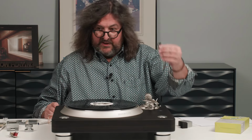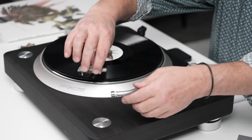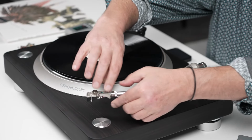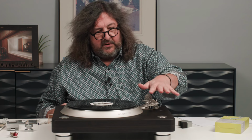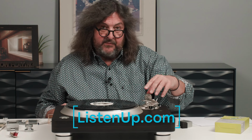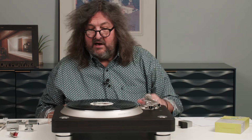Pull that one aside. Pull this one out. This is actually the nicer of these two cartridges. This is on a Technics head shell, and this guy then goes right in here and locks in place. Doing this, though, because it's a different head shell, a different cartridge, most likely a different profile, you're going to want to recalibrate the tone arm. So you're going to want to readjust the counterweight, readjust tracking force, and if need be, readjust the vertical tracking angle to make sure that that's dialed in.